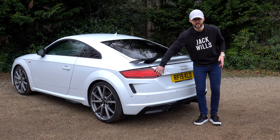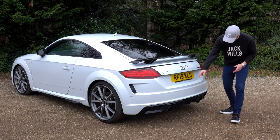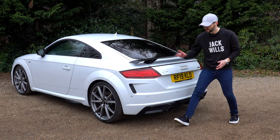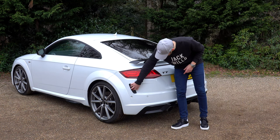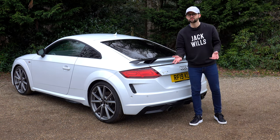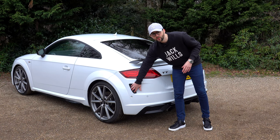I really like these lights and it has got the dynamic indicators that sweep. We've got central-ish exhaust tips — they look pretty good. It's just a really smart package overall. Although these vent-like pieces on both sides — I think Audi were looking for more angles with the facelift but they don't actually do anything. A bit pointless.